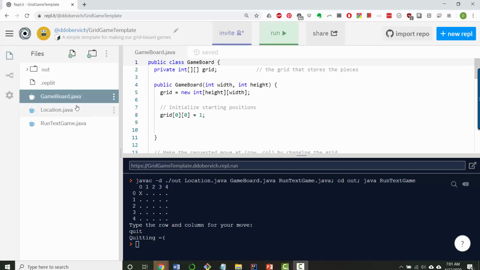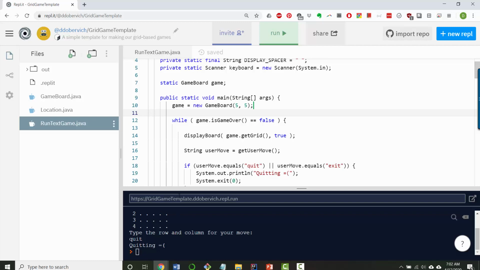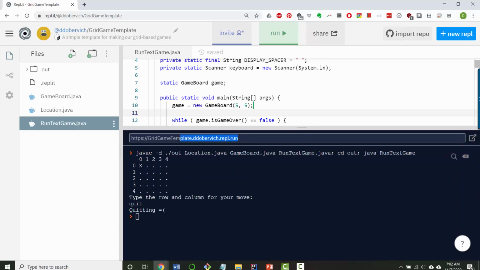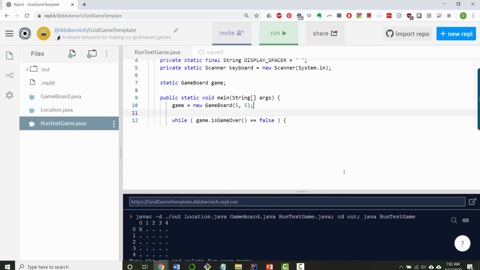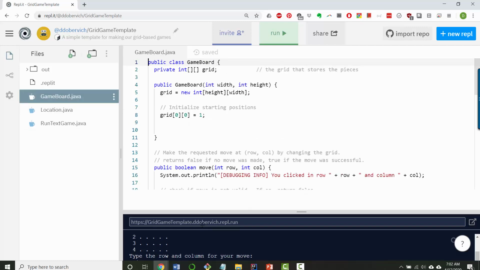For our project, GameBoard.java is the model class. It's what represents the information about the current state of the game and includes all the logic about the rules of the game. RunTextGame is acting both as controller and as view. It acts as controller because it's the thing that handles the user interactions, but it's also acting as the view because it's controlling how the game board gets displayed here. Mostly you shouldn't need to edit anything inside this file. At the end of the video, I'll walk you through it so that you can kind of see how it works. But for you, everything interesting is going to be happening inside GameBoard.